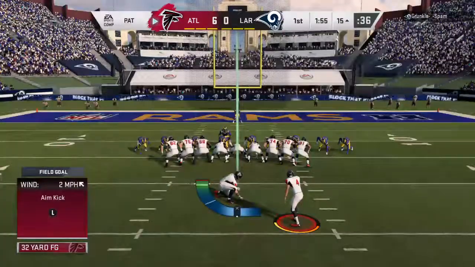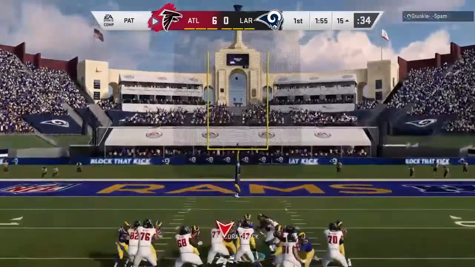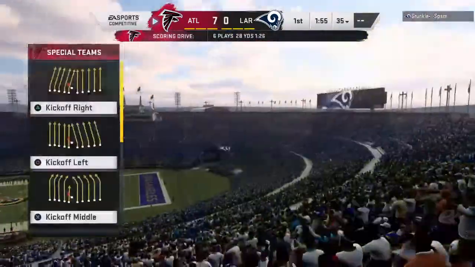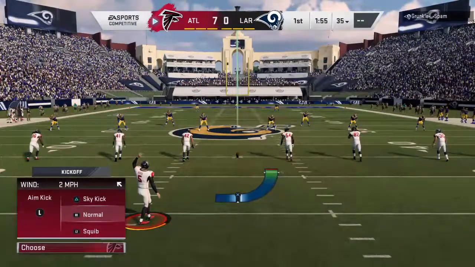And the kicker just has to come out for the PAT. He can breathe the sigh of relief as well, right? Although I don't know if he's really breathing a sigh of relief. I think he likes to put 3 points on his ledger. Extra point up and good by Tavecchio. And that makes the score 7-0.